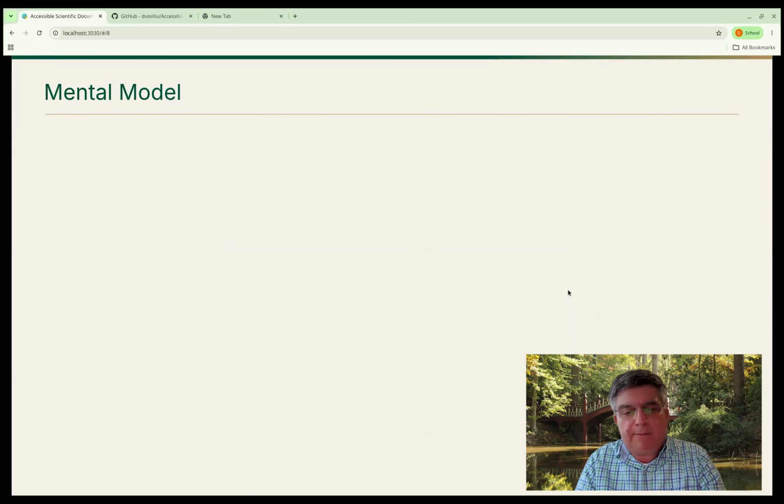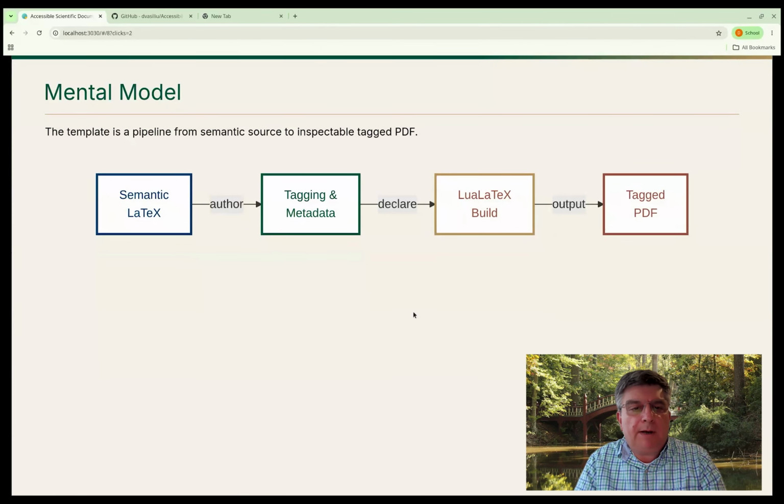Keep in mind, we have a workflow. Here is the overall idea, the mental model. The mental model for using this technology would be that you start with your knowledge of semantic LaTeX, and you are going basically to be the author. So you have to understand your role. You are the author, you are in control. So the author has to think about tagging and metadata, something that we do not normally or traditionally, or a few years before, may not have been thinking of. But now, if you want accessibility, tagging and metadata is key.